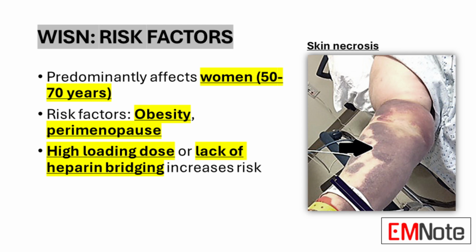Perfect analogy. Think of it this way. Imagine trying to change a flat tire while the car's still moving. You wouldn't just yank the old one off, would you? No way. I'd probably lose a hand. Exactly. You'd use a jack, right, for support, and then carefully switch them out. That's kind of what the heparin does. It acts like a jack, giving that temporary support while the warfarin kicks in fully. Wow, okay. I never thought of it like that.